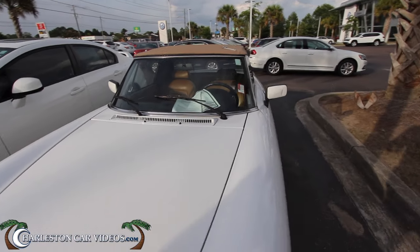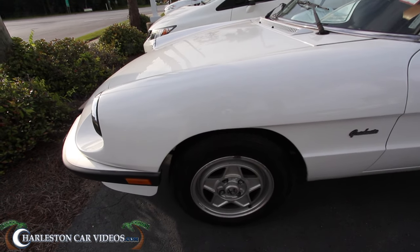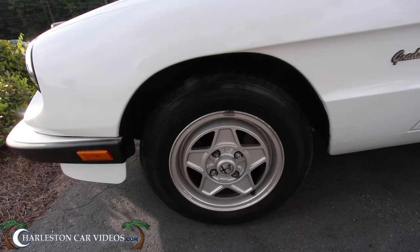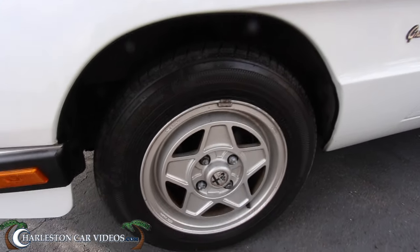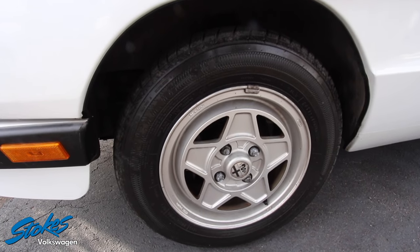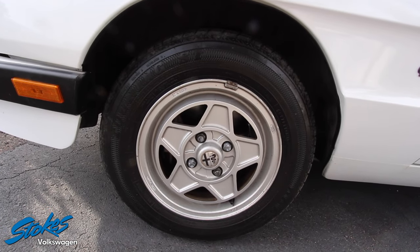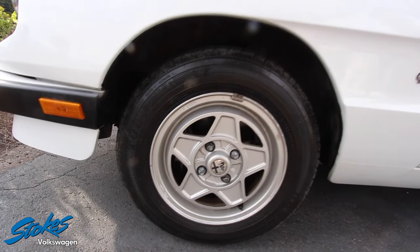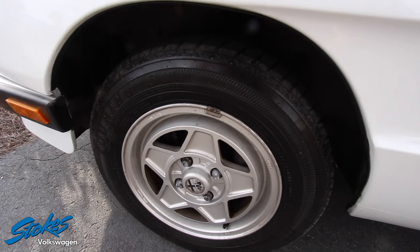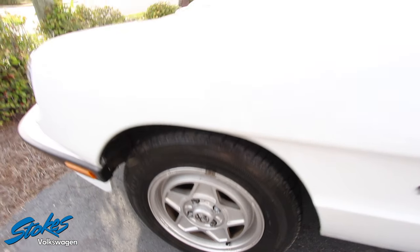The body looks like it's in great shape. Let's look at the wheels — they're small. Back in the 80s and 90s they weren't all about 20-inch wheels. I can tell you the tire size: that's a 185/70-14. So 185/70 series 14-inch five-star Alfa Romeo wheels, and the tires are in good shape as you can see.